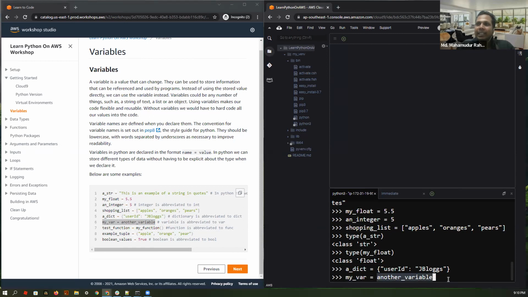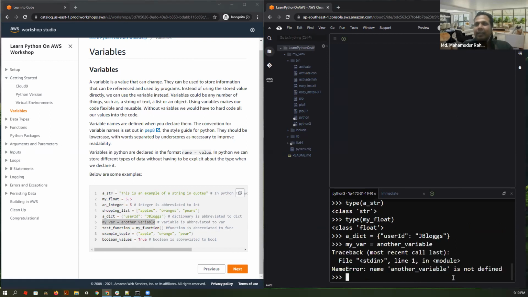So if we run this code, it will give a NameError because we don't have any variable named another variable defined. If we want to reference something, we need to create it first.